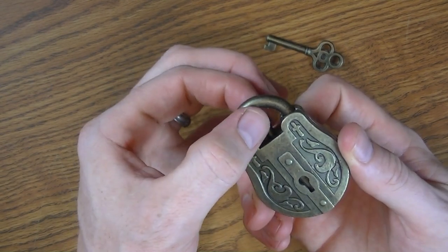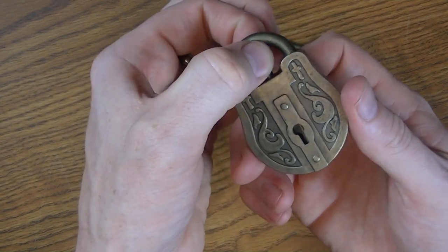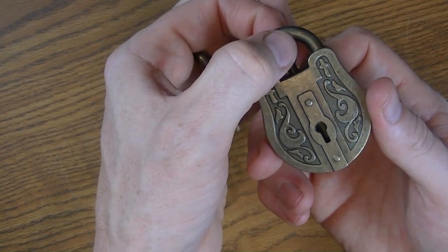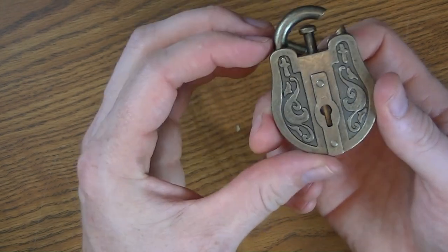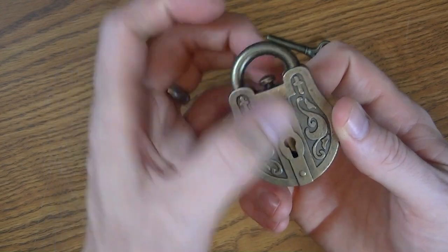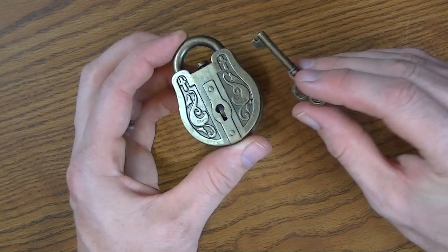So it's all about the positioning of this pin. And the position, again, up and down, you sort of position it so you can see the opening there. And then you just turn it like that, and that's exactly where it needs to be. That is the solution to this padlock with a key puzzle.